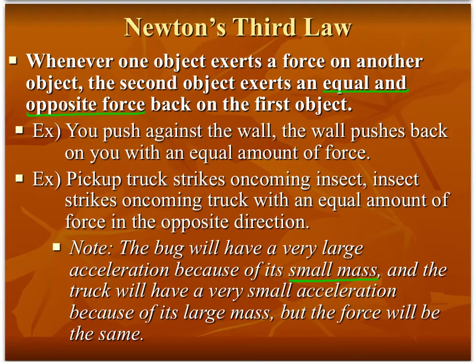Remember from Newton's second law, we learned that acceleration and mass are inversely proportional. So because the mass of the bug is so small, it experiences a very huge deceleration and splats all over the windshield. The truck, however, has a very large mass, and therefore its deceleration caused by the force of the bug is not even noticeable. However, remember that force is the same.